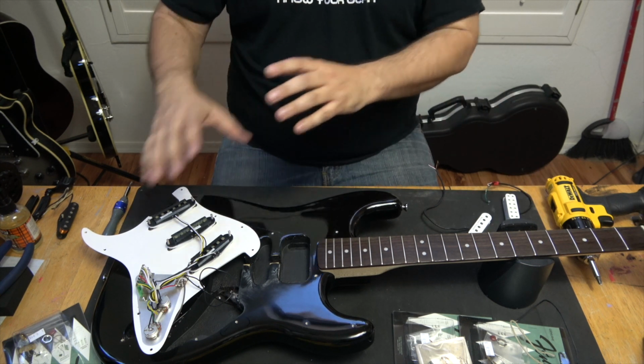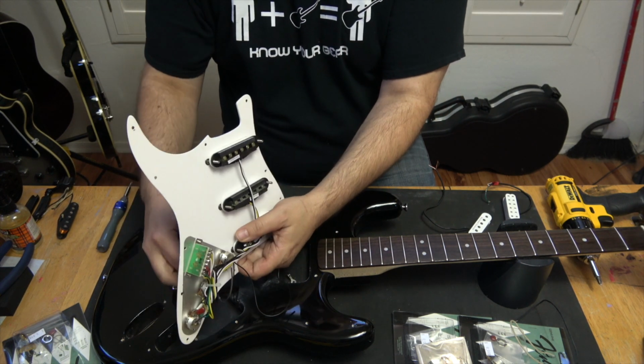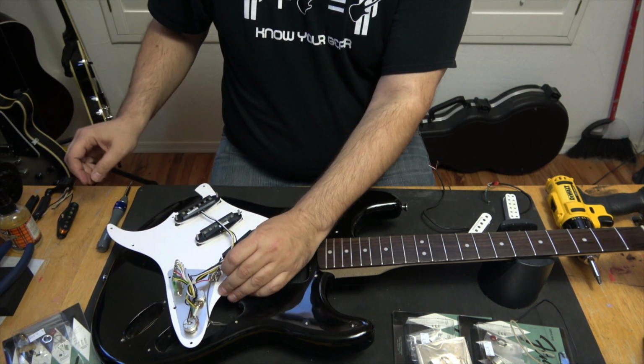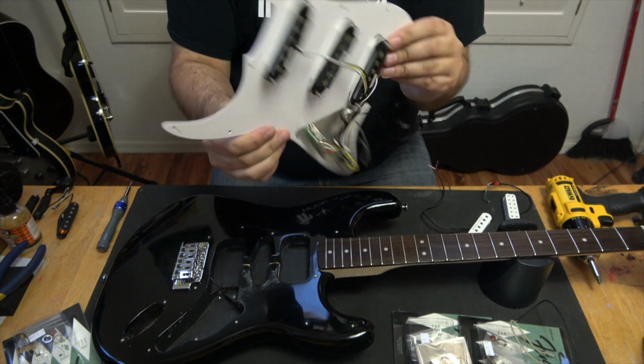What we're gonna do is take all the guts off this board intact. I've unscrewed this piece. This is pretty straightforward. You're just gonna cut the two wires. The input jack is gonna go as well. You have one ground wire right here that goes to your bridge. Just go ahead and snip that. And now your entire assembly is free.